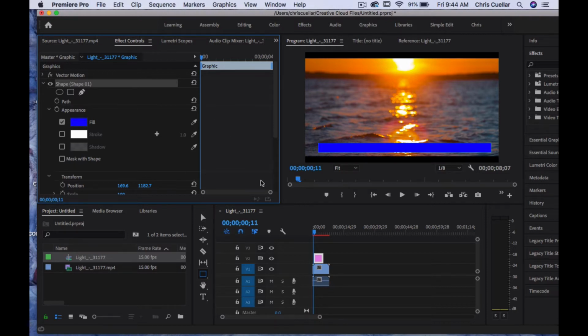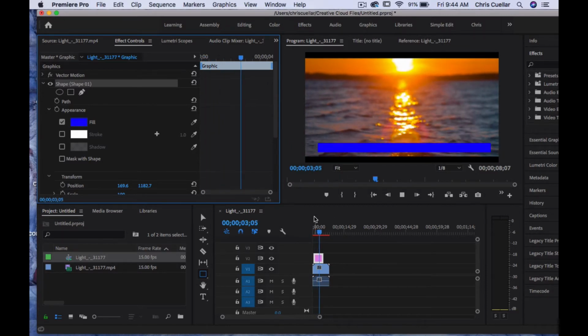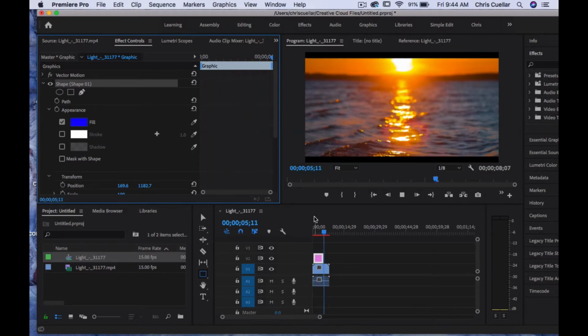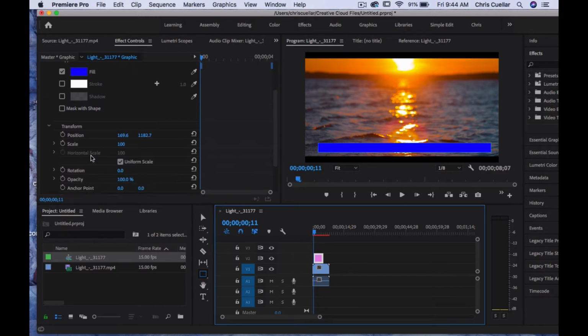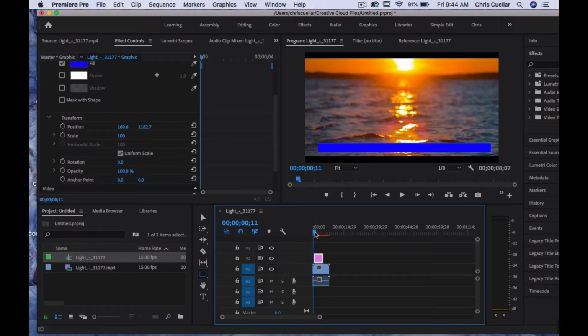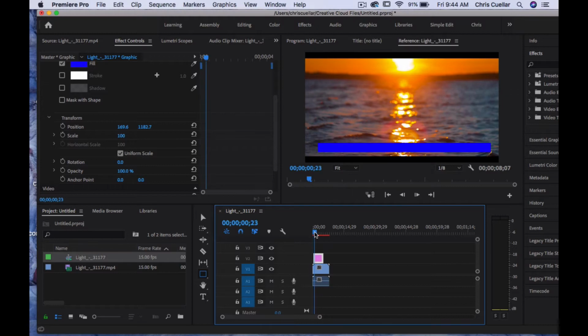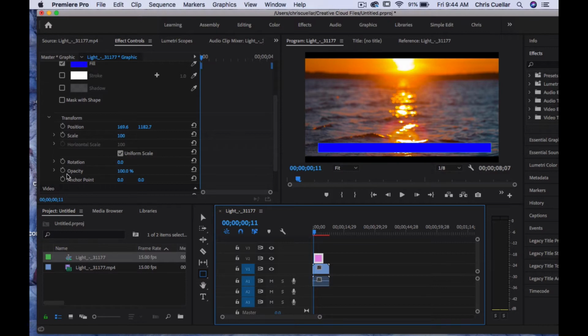Then what we did, well, if you play the video, you'll notice that there's nothing really exciting that happens. So it's just a straight blue box. So what we're going to do is add some opacity to it. We're still on the shape layer, so we scroll down and we see opacity. We have our timeline indicator at the very start of where this box would be, and we click to turn on opacity so we can start keyframing.